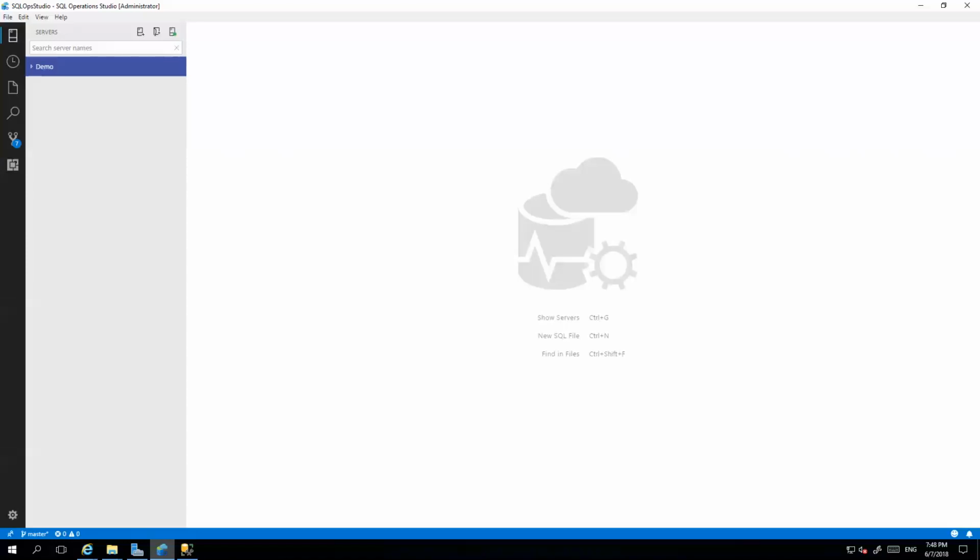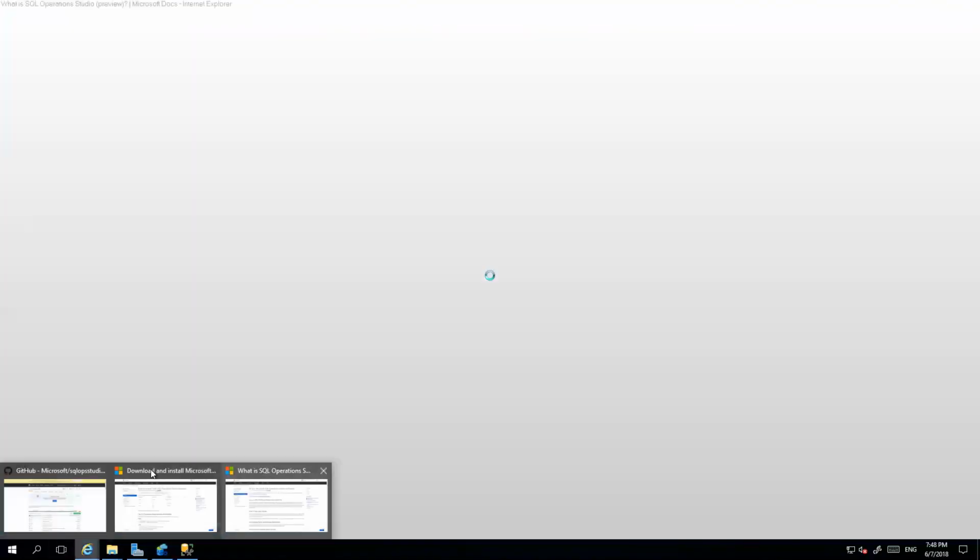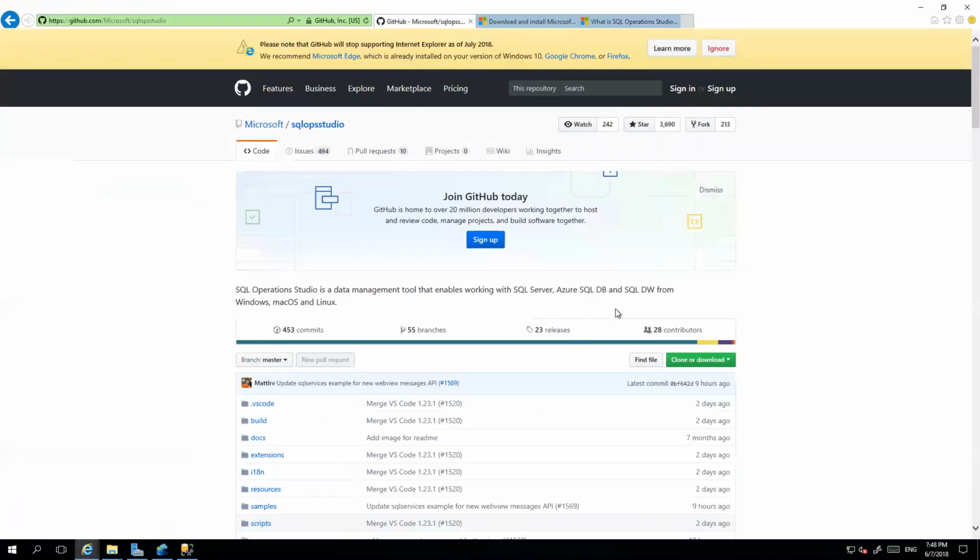When you first install OpsStudio, and it is easy to install, all we need to do is come to the GitHub repository, and this is the beauty of it. What Microsoft have done is that the product team have placed OpsStudio onto GitHub for you, the public, to be able to quickly and easily stay up to date with what is happening with OpsStudio.